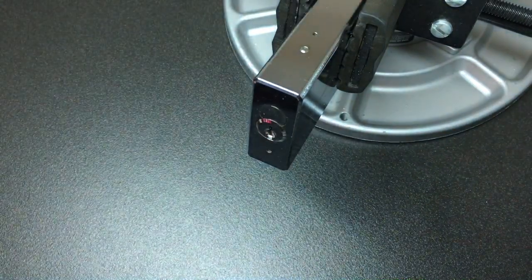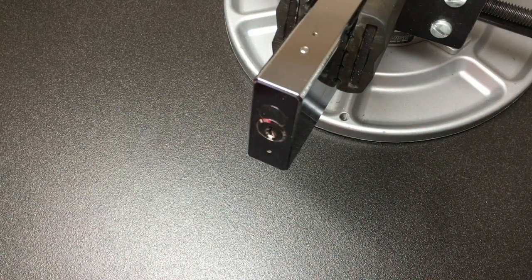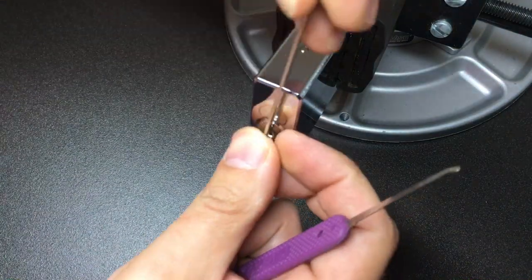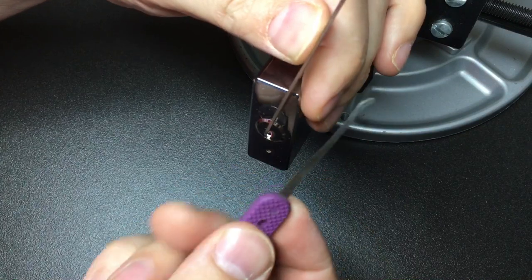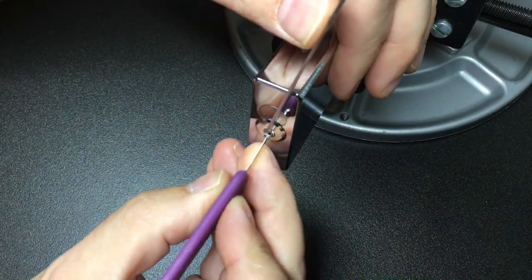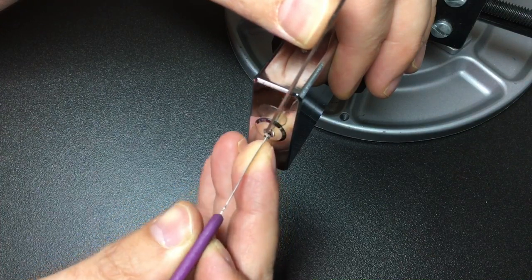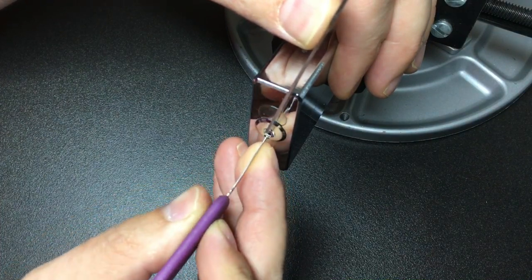And I guess I'll do top of the keyway tension. Will a 1.2mm pry bar fit? Yes, it does. Can I use my pick and gem? Possibly. Let's have a go. 2, 3, 4, 5. I think it's 5 pins. 1, 2, 3, 4, 5. Yeah, I'm going to go with that. Okay.